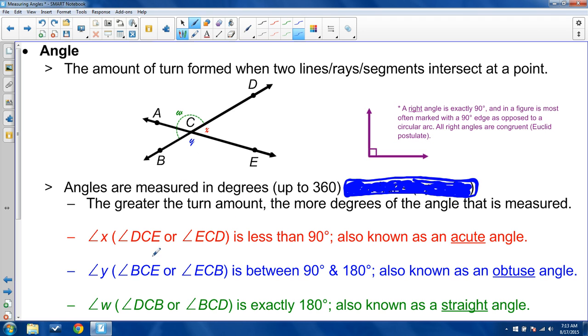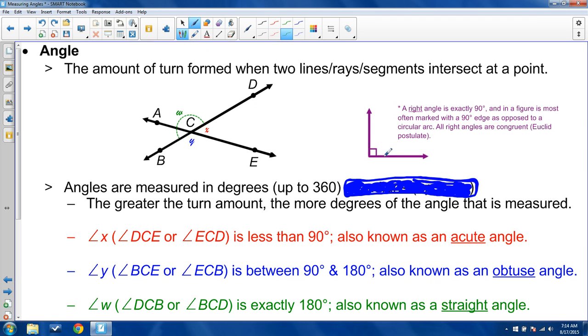Angle W, now angle W is described by this full angle right here. I wanted to make sure you didn't think it was just this one, but that it was this whole thing right here. I could call this angle BCD or angle DCB. You can tell, though, it's not really an angle. It's kind of just flat. It's exactly 180 degrees. Those are known as straight angles. Now, I understand how that's kind of strange because you're like, well, isn't that a straight line? Is that not an angle at all? Yeah, but technically, I think everything kind of has an angle to it. If you wanted to assign a vertex and compare it to others, you do know it has 180 degrees. That's how much turn was formed. So it is still an angle. It doesn't angle quite the same way that we see angles, but it is.